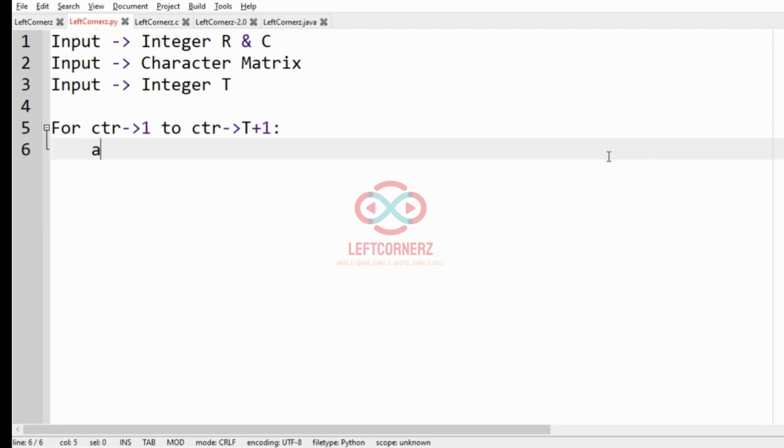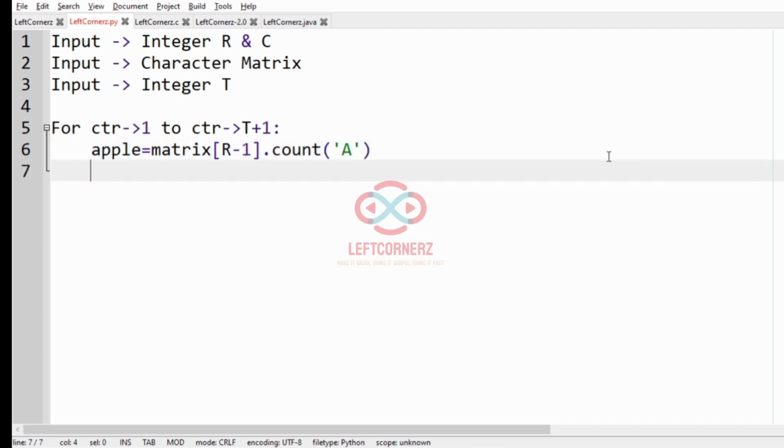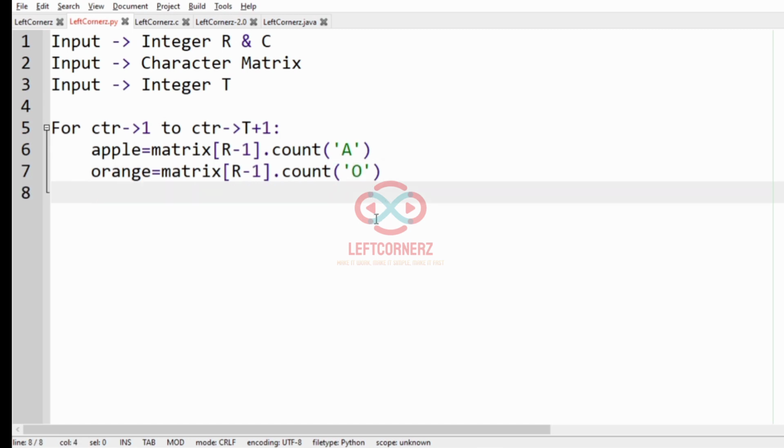So apple is equal to matrix of R minus 1 dot count A, and another variable called orange, which will count the number of oranges in the last row. So matrix of R minus 1 dot count O will return the count of oranges. Now let us pass our condition.